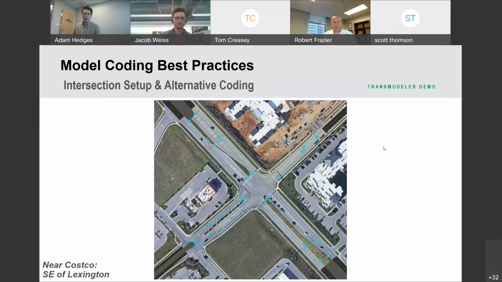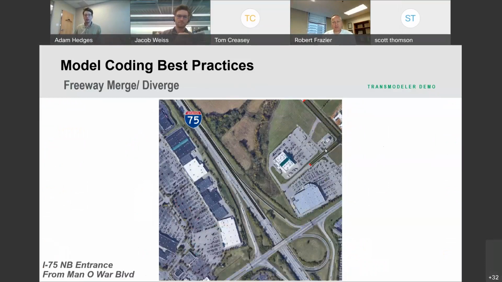I know that, again, we were mentioning this won't be an all-in-all course, but maybe a crash course in setting things up and getting things coded and the more common issues or areas that people are working with. So intersections and merges and weaves and diverges are generally the trickier things to look at, and making sure that you understand what's going on.